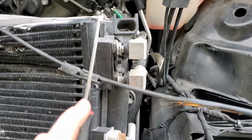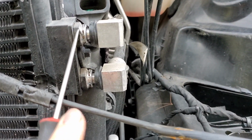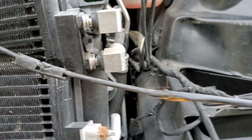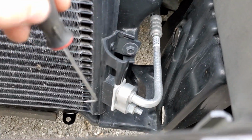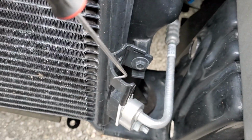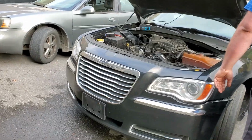So first things first, we're going to start taking all these lines off the side here. These ones here are the type that you just have to get a pick or something real small in there, pop them out, and these lines will just pop right off. Not a big deal. Those ones are all bolt-on. Yeah, pretty straightforward. That guy is bent. That is seriously bent. Well, maybe not. Actually, I don't think it is bent. I think that's how it came from the factory, which is crazy. Good job, Chrysler.